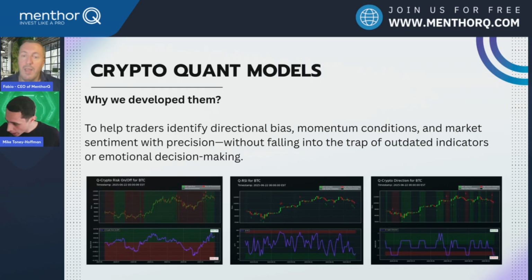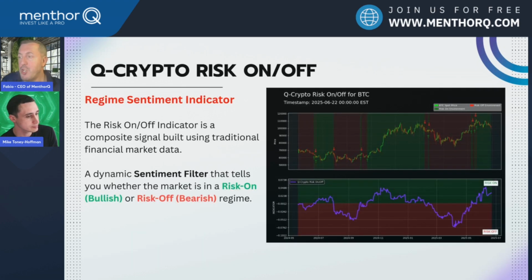But essentially, why did we develop quant models? Because it's important, especially in the crypto market that moves really fast and is very driven by sentiment and macro environment, to understand whether we are in a positive market for crypto or a negative market, and whether the direction of my crypto coin is bullish or bearish. So we developed 3 models, and I'm going to go over some of them, and then we can go into the dashboard to see how to look for them. The first indicator that we developed, we call the crypto risk on and off.